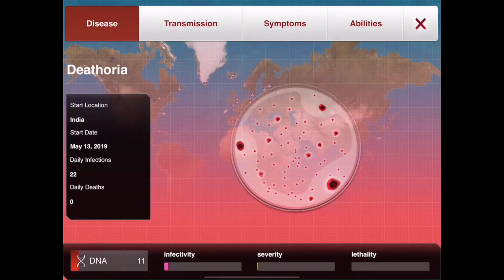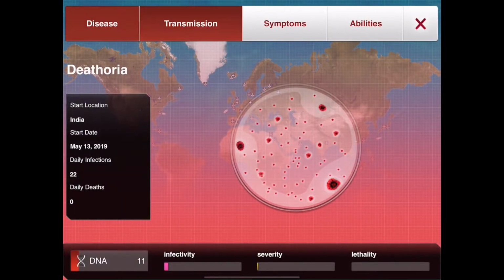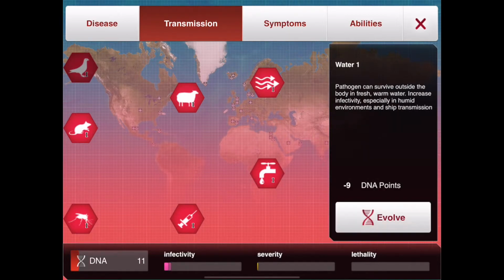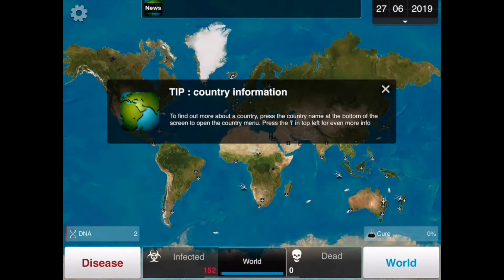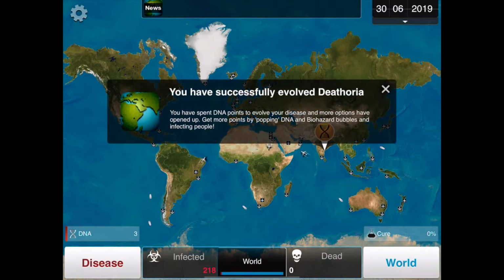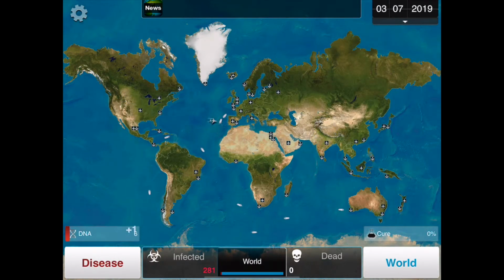Let's go ahead and go to here and click our transmission. We want to spread infectivity around. So water and air are like your 2 best ones. You can use the other ones. I like water. We want it to travel by boat. So let's go ahead and evolve water. And so then we've successfully evolved it. All right. So now we have water infecting more people.